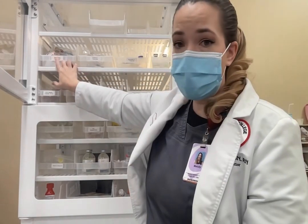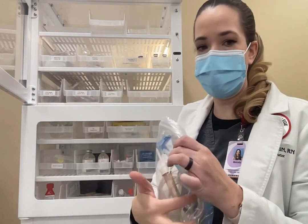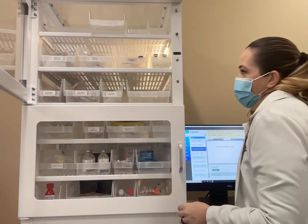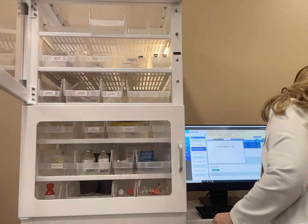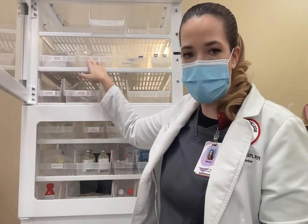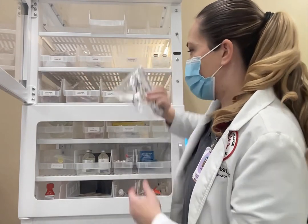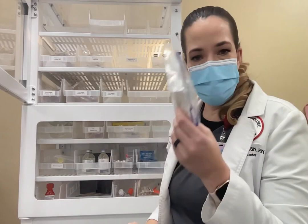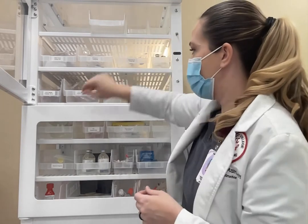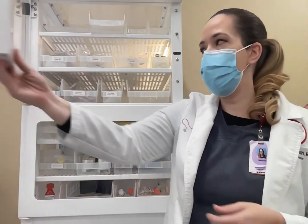So I need an Alaris pump infusion set. That's my spike for the Alaris pump. It has this blue thing in it that we set into the Alaris pump. So I need that. There is also tubing for just gravity dripping, but we're not gonna do that, right? Safety in hospital to use a pump. There's also secondary IV tubing set, but we're not giving an antibiotic. So that is in here if you need it. There's some little normal salines to mix meds. There's other normal salines. So make sure you get your tubing before you leave this compartment.